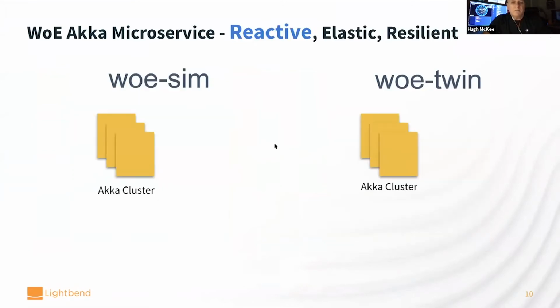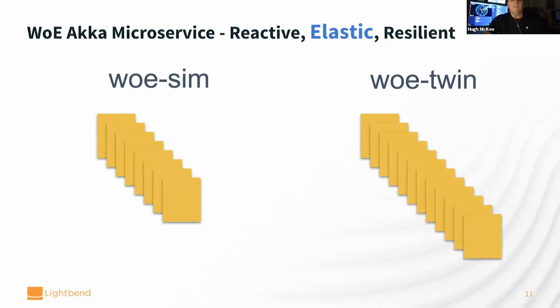So this is the composition of this demo application, these two microservices. They run in a cluster, and they run in Kubernetes. And Kubernetes is like the ideal orchestration environment for Akka clusters. It really gives us a reactive type of system. And the idea with reactive, I think, fundamentally, is that you have services that are elastic. You've probably been hearing about this all day if you've been sitting in all the different talks. So this is certainly the case with this service. Both of these microservices are built as Akka microservices, which means they run in Akka clusters, which means they can scale up or down. And it's just lovely when it's running in an environment like Kubernetes.